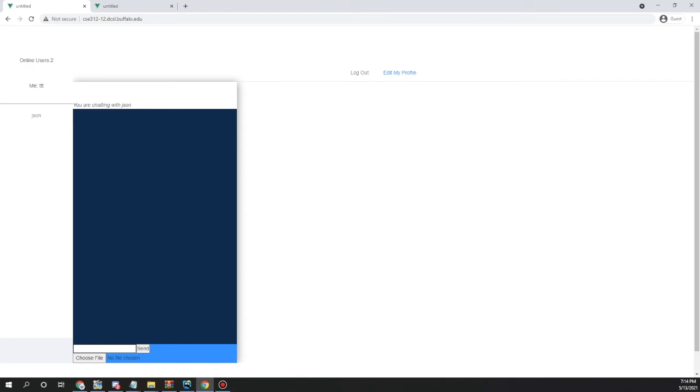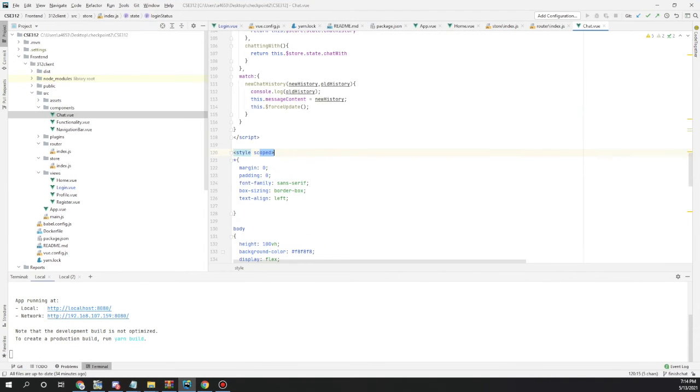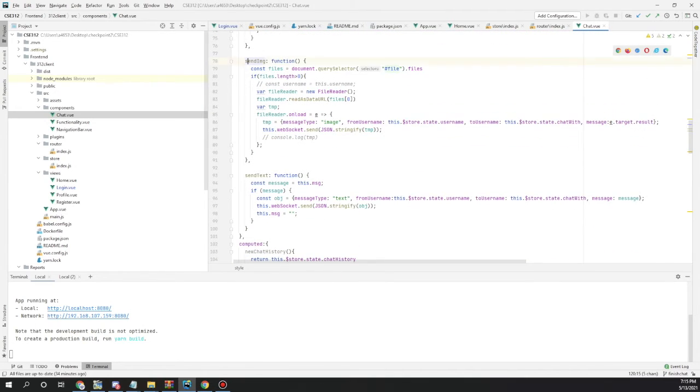Once we're logged in, we will be communicating with other people using the WebSocket. In this case, we are able to send messages, the text, and a file, which will be images. So this is where the WebSocket comes in, to send the image and send the text.